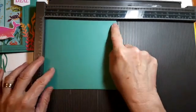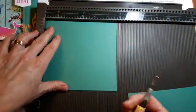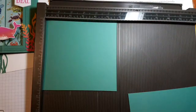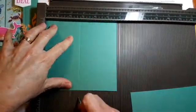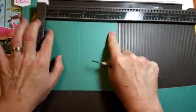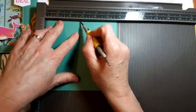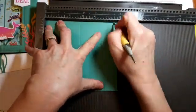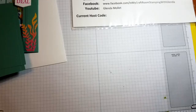5.5 by 5 3/4. So on the 5 3/4 inch side, you want to score at 2 3/4 and then 5.5. You need a 1/4 inch. So this is the center of 5.5, and then you need this 1/4 inch flap to put them all together. So score at 2 3/4 and 5.5. There we go. All right, so I'm going to put that away. I'm done with my scoring tool now.